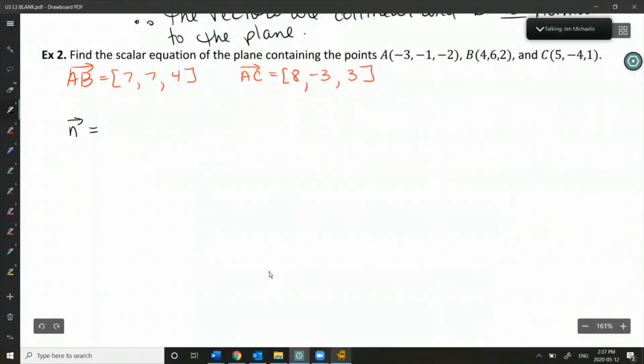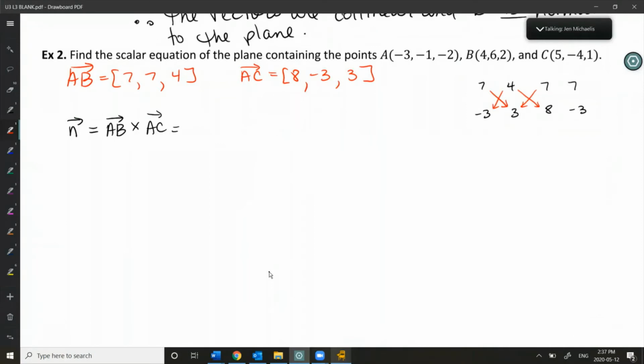All right, so remember with cross product, if I want to do, let's say, AB crossed with AC, I'm going to write AB out twice, one after the other, and then write AC out twice, one after the other. And then I can basically just cross out these first 2 sections there. We don't really need those, but just to give you a visual of what we want to do. And then we're going to take the product going from top left to bottom right, minus the product going from top right to bottom left.